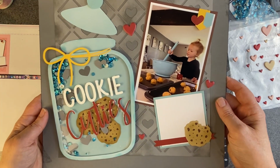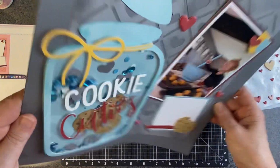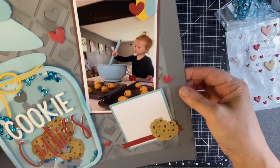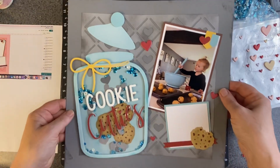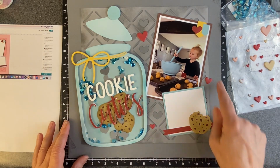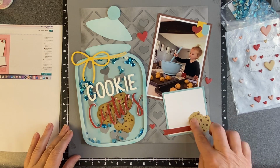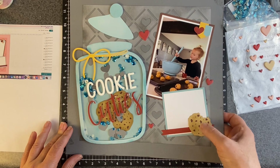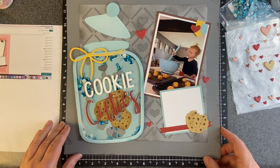And here we go. Isn't that fun? I love that shaker. I think that's so fun. Fun little surprise. And those little puffy hearts look so nice on there. I did do a little inking. I put a little lagoon on the glacier cardstock, and I did a little charcoal on this pewter cardstock, and some toffee on the, I think I used the light side of toffee, and then added a little ink to give the cookies a little depth. And that's it. Isn't that fun?